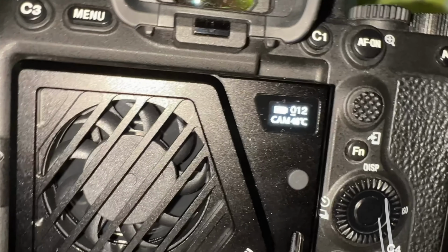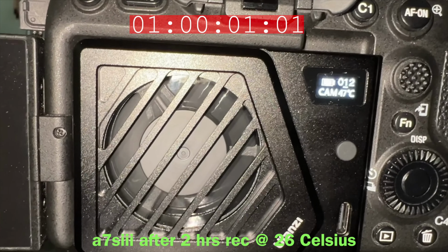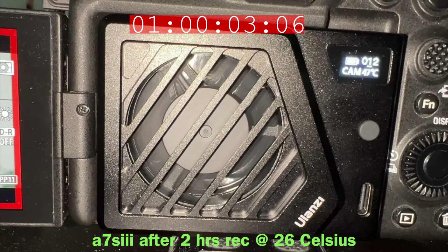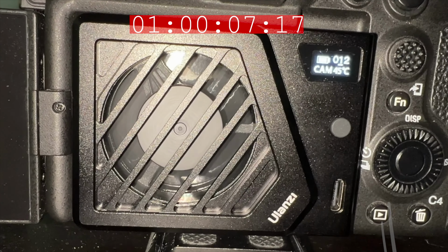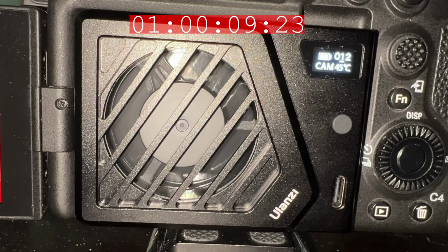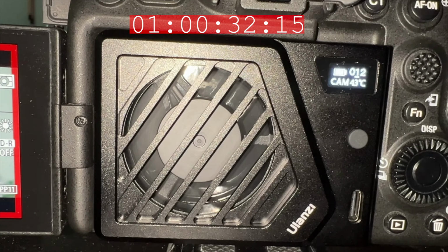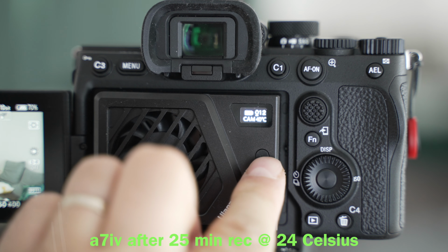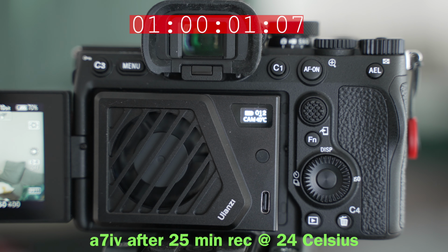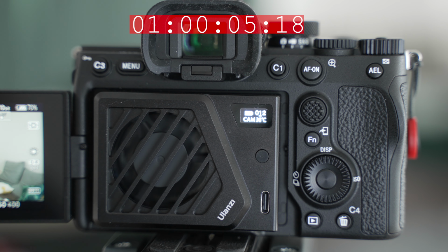We tested it and got the A7S III to hit up to 50 degrees Celsius in a 26 degrees Celsius environment. We started the fan and reduced the heat by 10 degrees in a very short time. You can skip to the next test on our new A7 IV that managed to get to 40 degrees pretty fast compared to the A7S III. And we started the fan and got it back to 32 degrees Celsius in a very short amount of time.